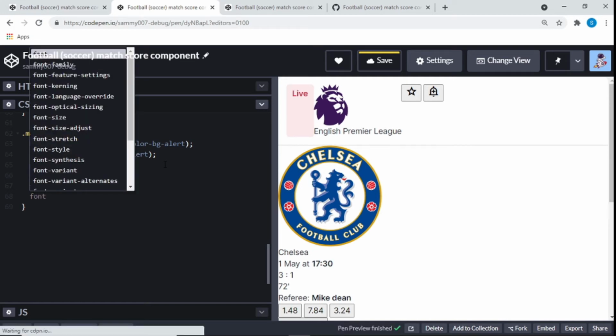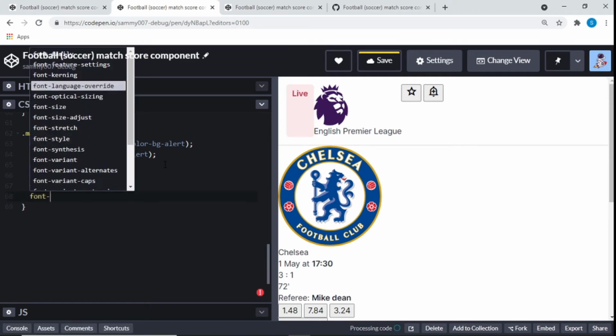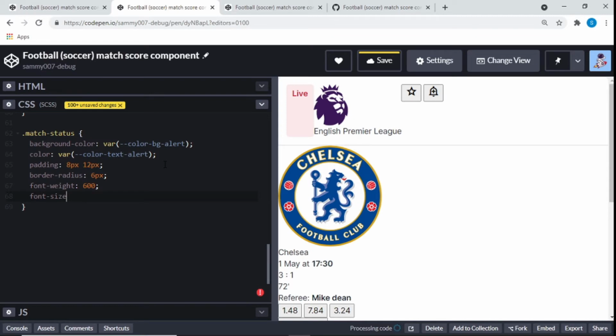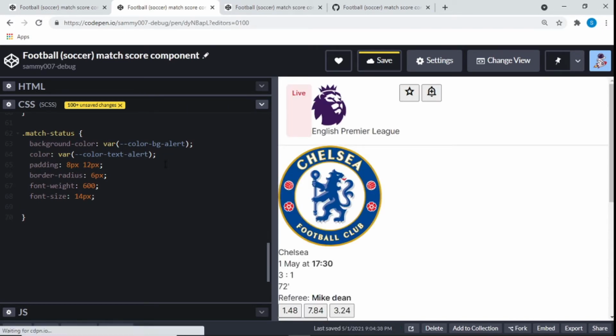Also a font size of 14 pixels and a display of flex and align items of center.